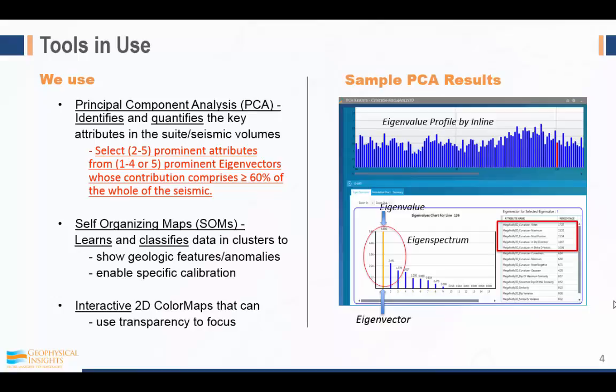You make these selections, you code it up, and depending on how large your data set is and how many attributes you've got in there, it may take, this project was 10 square miles and it took minutes. I think the longest thing I ever ran took 13 minutes. This one was much bigger, and so an hour and a half. Sometimes I would purposefully run things overnight so I didn't have to wait for them. We also have interactive 2D color maps.